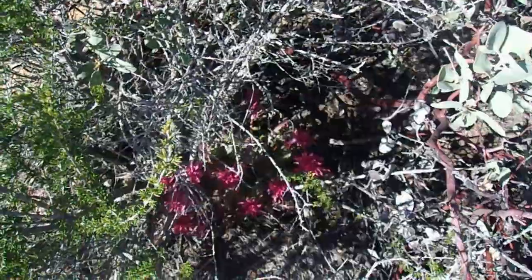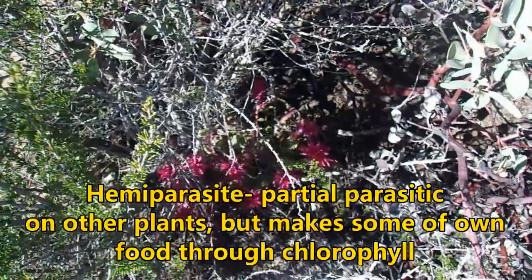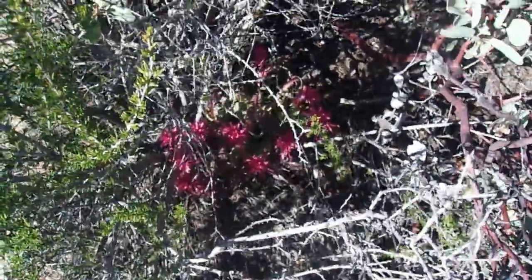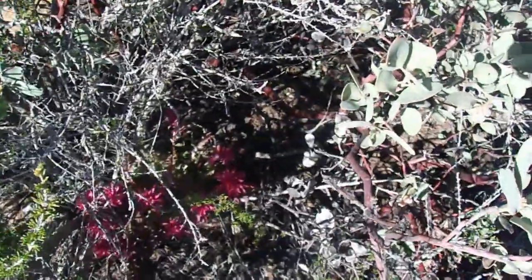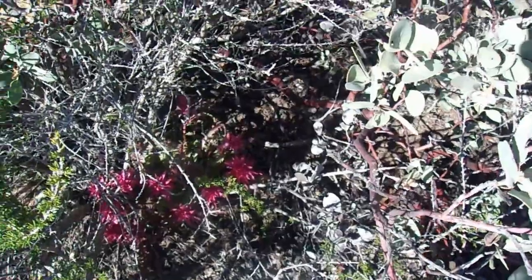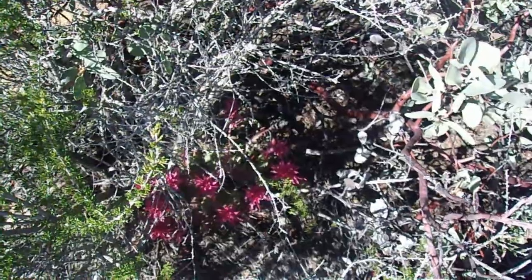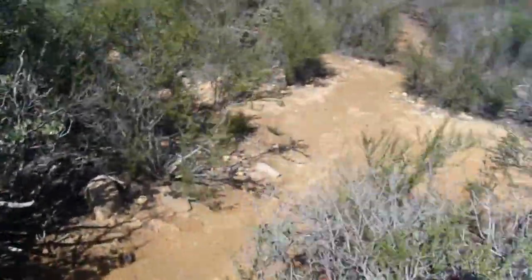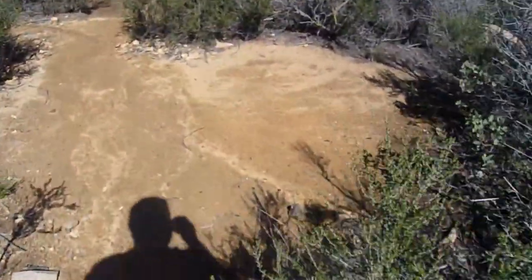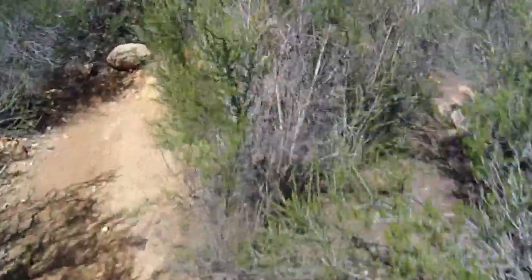This plant, I believe, is a hemiparasite, not a full parasite, since it does have green to manufacture its own food via photosynthesis. But see how they're growing close to the trunks of the chamise and the Eastwood manzanita. This is because they attach to the roots and are at least partially parasitic on some of the nutrients that these shrubs take up. Just figured that would be an interesting fact to point out. I've seen a few here and there. I actually saw a couple on the Use Trail to Pleasants Peak the other day. Took a photo, but it came out really cloudy.